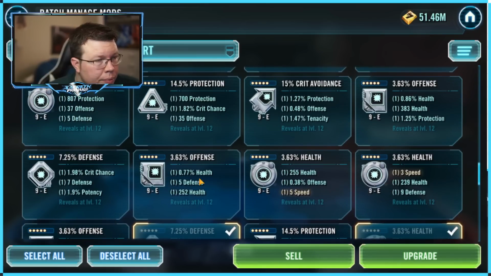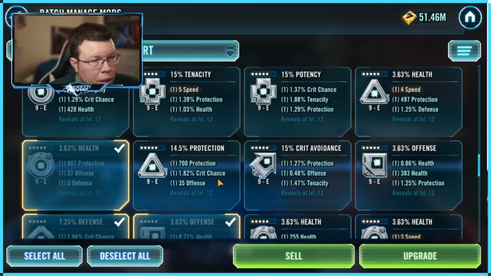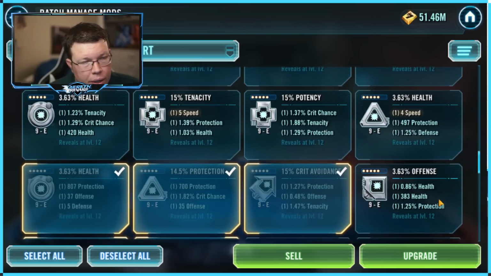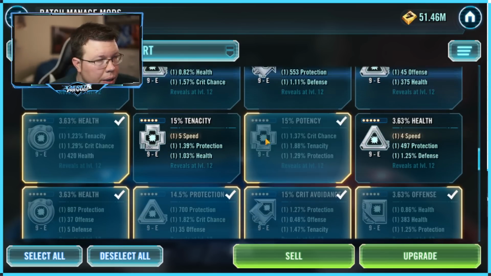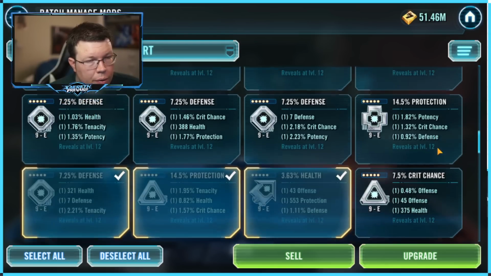And we just keep going here, guys. Let's see, protection, no. Crit avoid, I don't care about crit avoid on an offense set, really. Not typically. Let's see, this one is offense with some percent health. Whatever. Let's see, potency, doesn't matter. This one has health, but no percent offense. We're just kind of obsessed with percent offense.